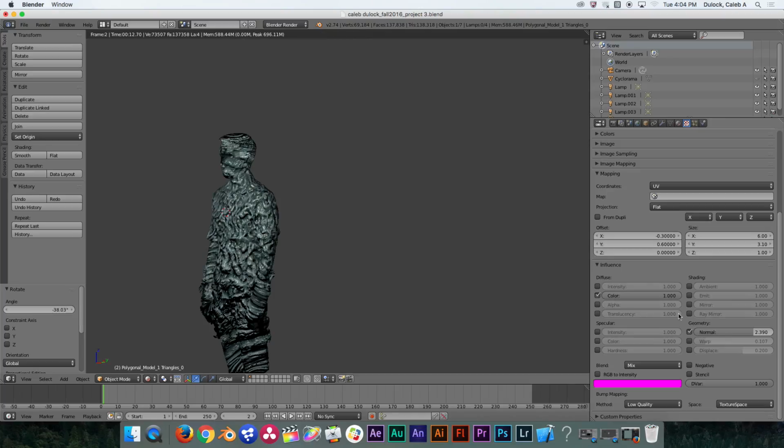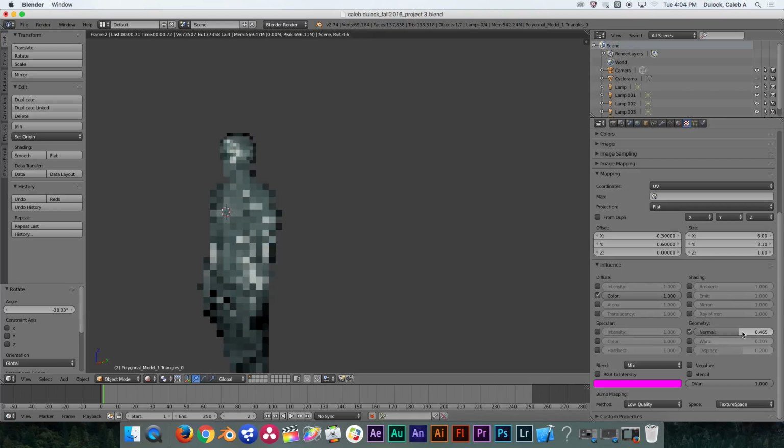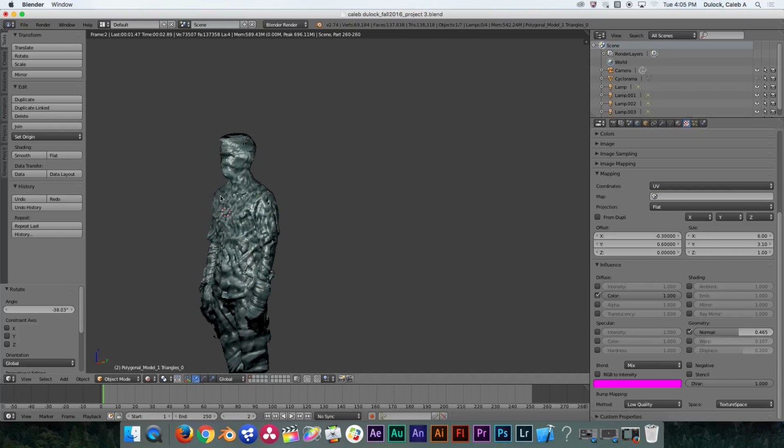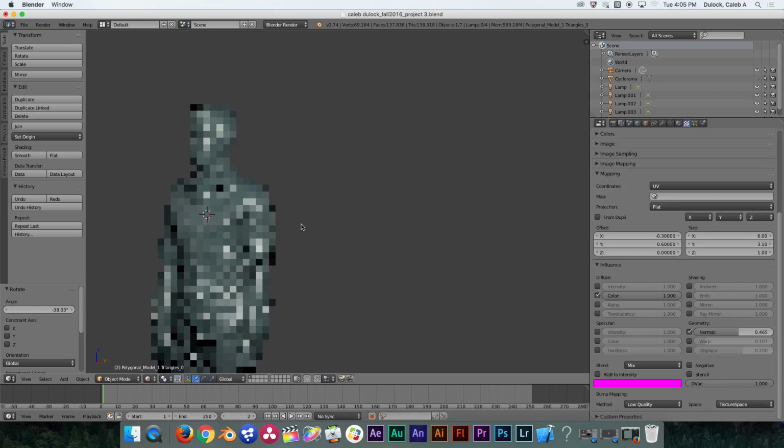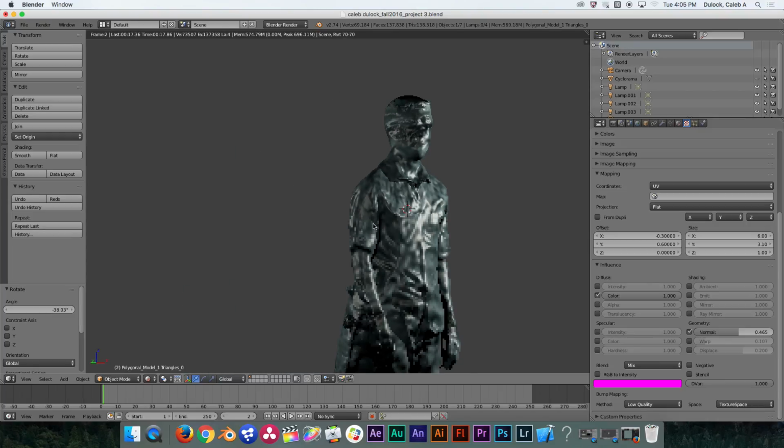So it influences it, and it's all based on this little normal geometry slider right here. The more reduced that is, the less heavy the effect appears. But it renders the illusion of the surface actually being displaced and bumpy. Kind of cool. And that renders the illusion that your object has a lot of surface texture that directly correlates with the actual image that you have wrapped around it.